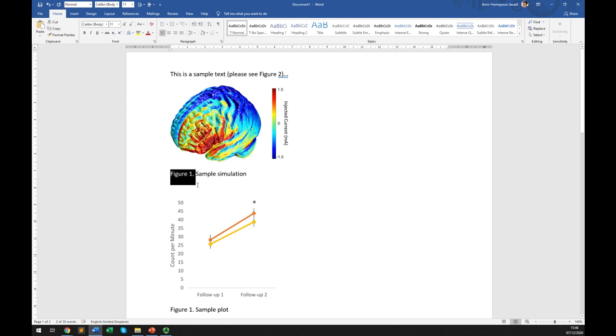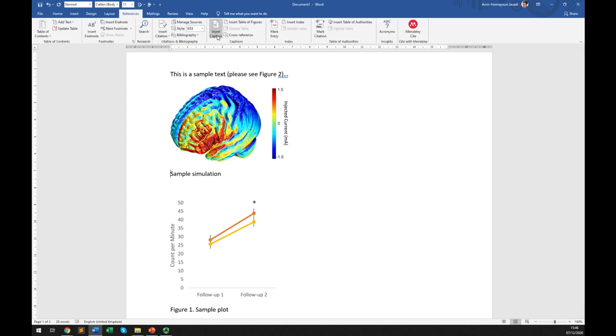So I remove this, and then I go to references, I go to insert caption, and we are going to have a figure. Automatically we can add equation, figure, table. You can also add a new label. This label is something that I added manually. So if you click on new label, you can create new labels. But let's say I want to add this figure. So you leave it there. That is the text that is going to be added. So it's the figure. I say okay, and then that figure is added.